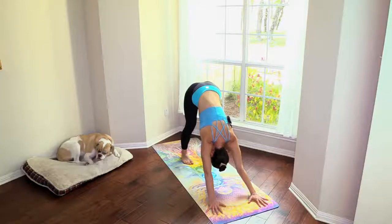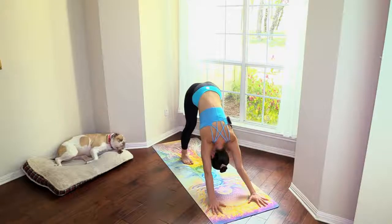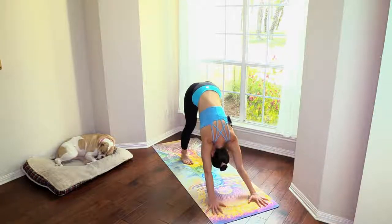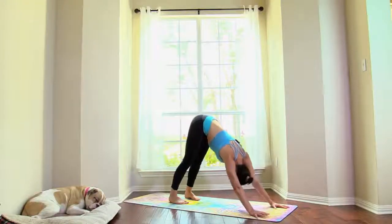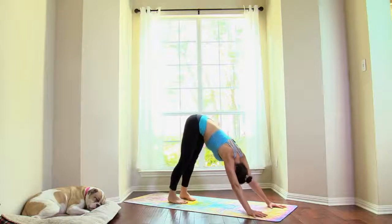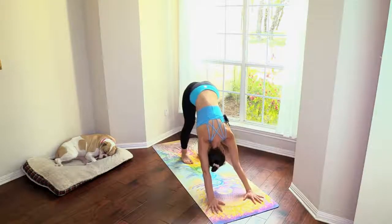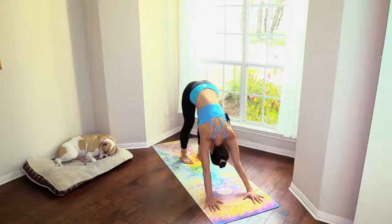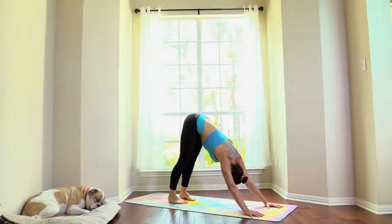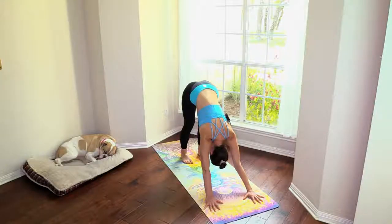I have noticed that doing yoga is very, very beneficial to the facial muscles. We cannot stop aging, but yoga really, really helps with reversing certain things that we can experience, aging, or even it can be very helpful for acne. So feel the blood rushing into the face and smile. Soften the muscles, the facial muscles. One more breath here.